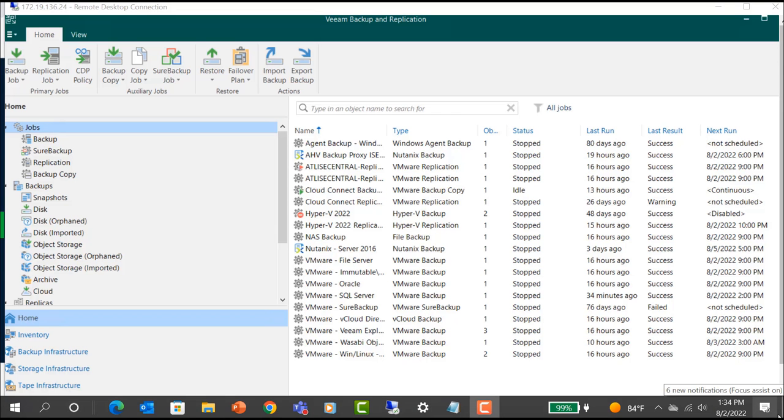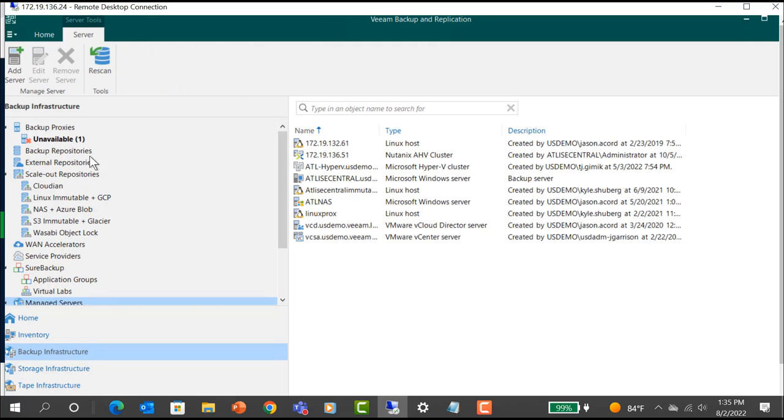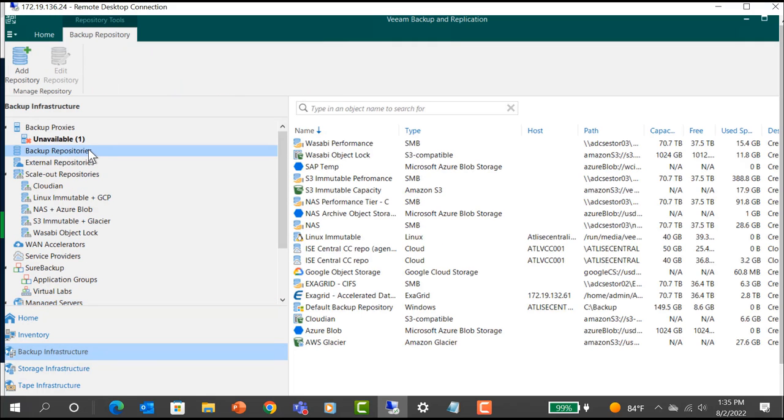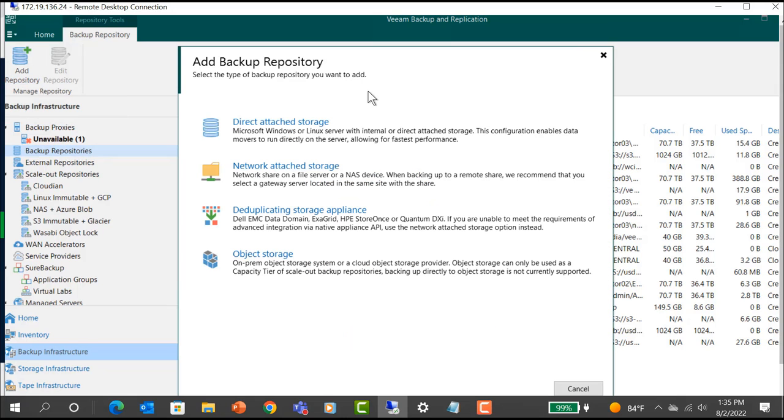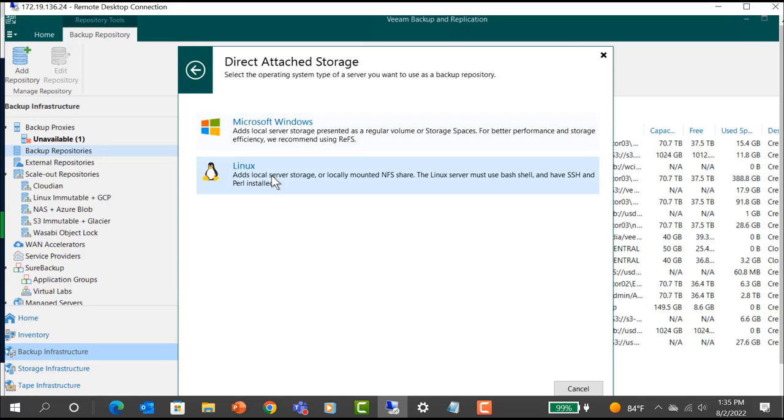Okay, so here I am in the lab. I've got Veeam Backup and Replication version 11 running, and if I come down to this backup infrastructure tab and I come to backup repositories, you can see I've already created quite a few of them. This is our production lab, so you probably won't see as much stuff here on the screen, but all you got to do is add a repository, and this will be your first local repository. If I click direct attached storage, maybe this is a Windows or Linux server, maybe it's the Veeam server itself, which is the repository by default.